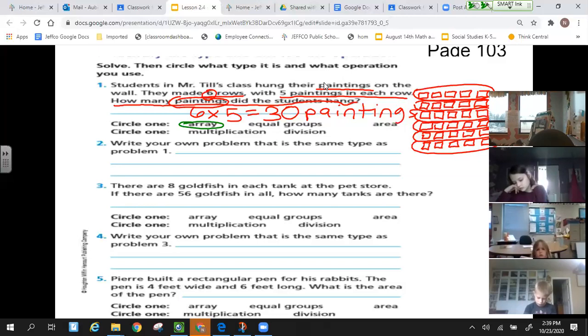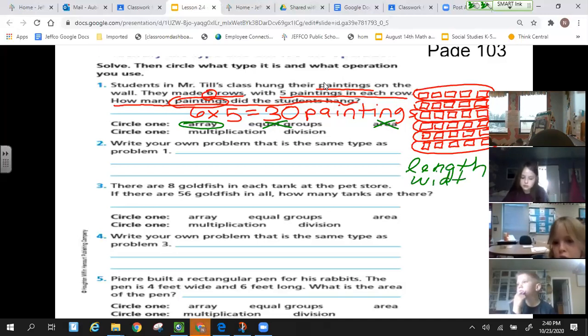So if you are putting something in rows and columns like band members or desks, it is going to be an array. I just want to take you back to the day I brought in the twister board, the muffin tin. Do you remember all of those? That's what the array is. Now area, so it is kind of like equal groups, but because it's rows and columns, we're going to get rid of that. It's not area because we'd have to hear about length and width. And did we hear about length and width? No. No, so it's not area. Now this one's pretty easy. Is it multiplication or division? Go back. Yeah, that's what August told us and he was right on. So you should be circling these in your workbook. If you haven't, will you please do that now?